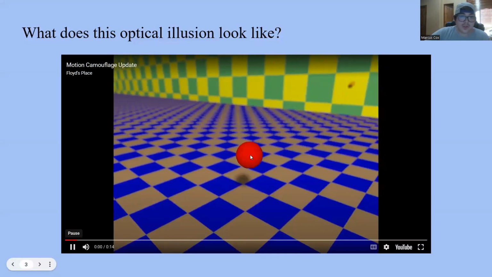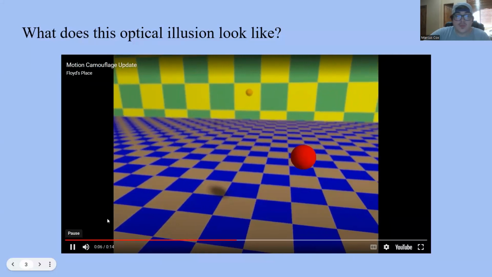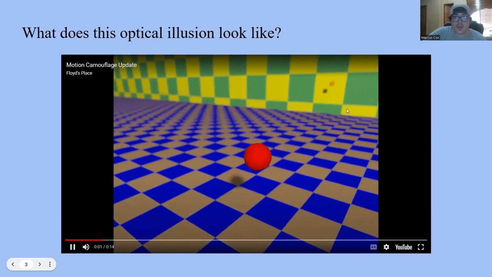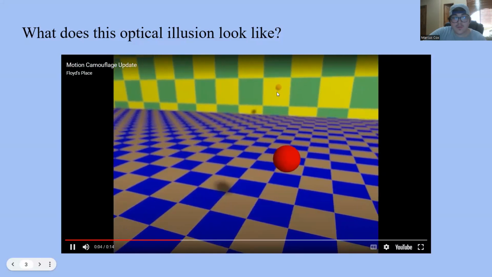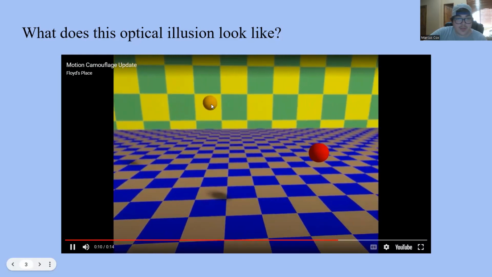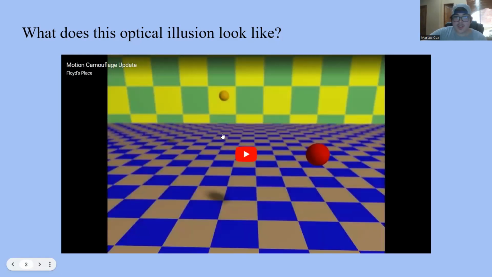All right, so this video right here shows how that works. This red ball is a reference point. This yellow ball represents the falcon as it approaches the prey. Let me explain: the camera angle is going to be the view of the prey as it's being approached by the falcon. The red ball is a reference point to let you know how far away things are, and the camera is going to be the prey. You can see as the yellow ball approaches, it appears to remain stationary because it's maintaining a certain set point as it travels until it gets close enough, and by then it's too late. You can see how quickly it got up close to the camera. That shows just how efficient this hunting can be.